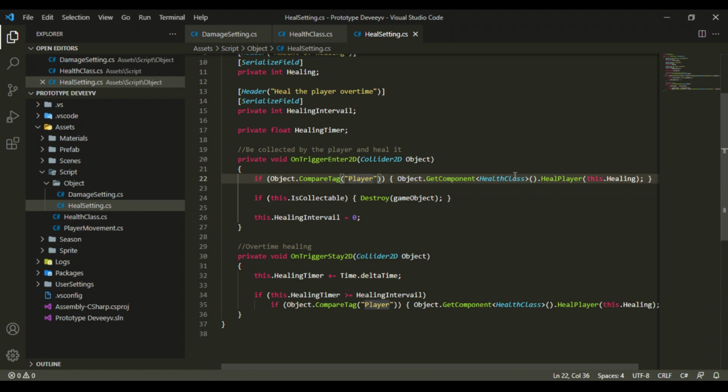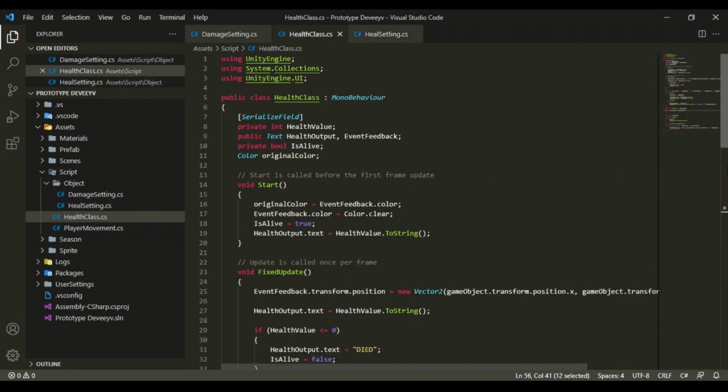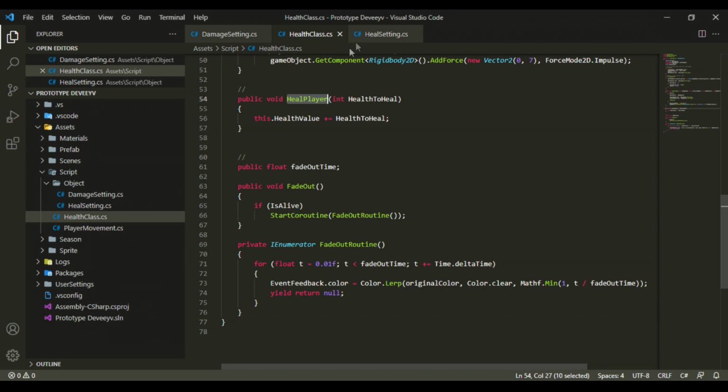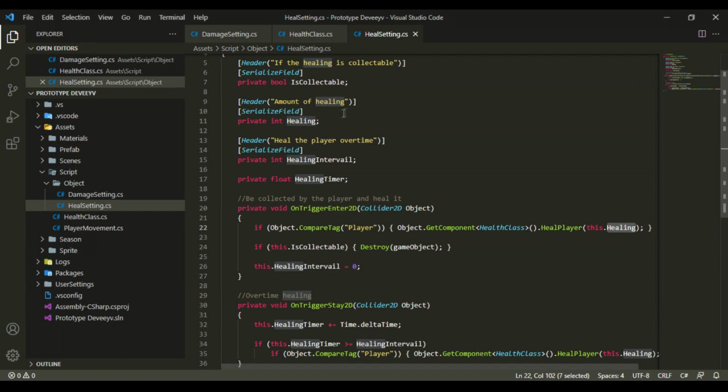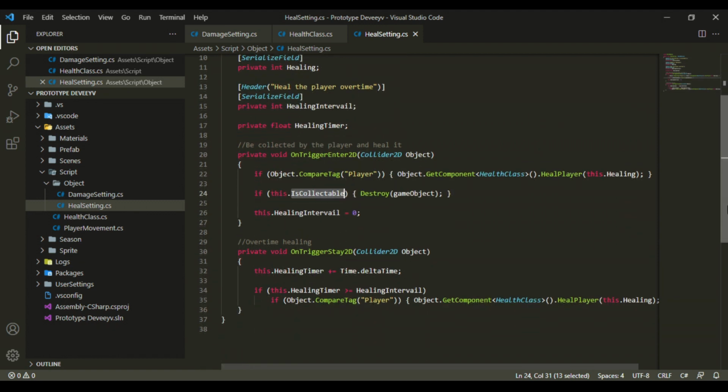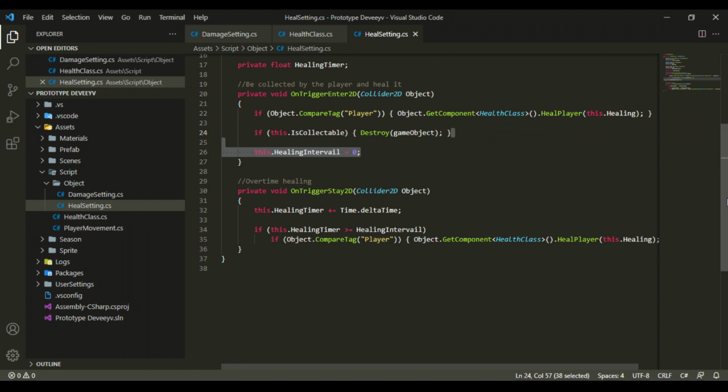If it is, I call the function HealPlayer as I showed down here, and I heal this amount of healing. Then if it's collectible, I destroy this game object and reset the healing interval. And if it's overtime healing, it is basically the same idea as overtime damage. I increase the time with delta time, and once it reaches this healing interval, I heal the player.